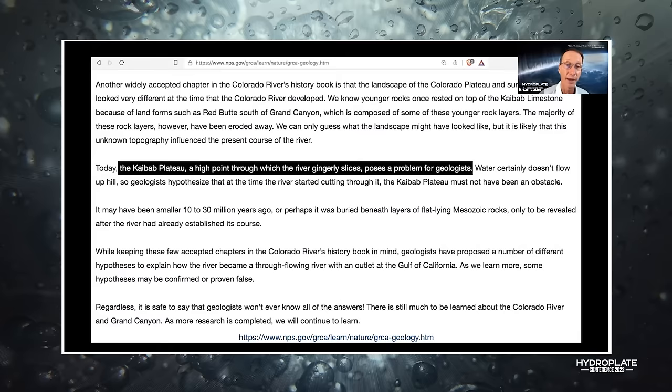Hopi Lake had about 840 cubic miles of water. Tuba City would have had 1,000 feet of water on it, Winslow 1,000 feet, Holbrook 1,000 feet. Almost 3,000 cubic miles of water up there a mile high — what's going to happen when that breaches? When it does breach, it breaches right at that funnel. Picture this as a side view of the Vermilion Cliffs: the cliff on the left, the lake in the middle, and block faulting going up and down.